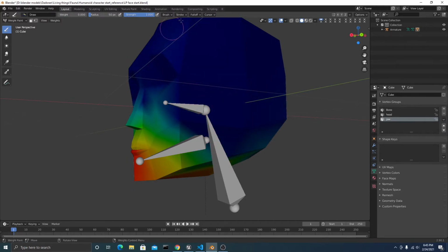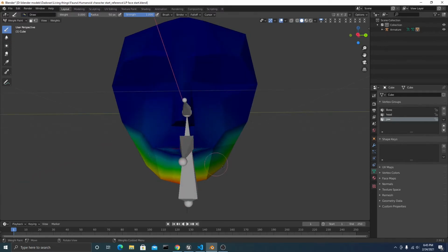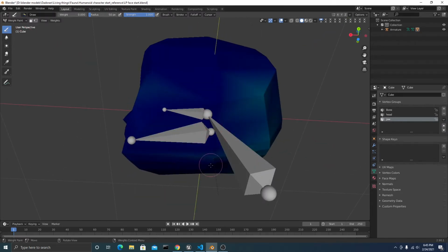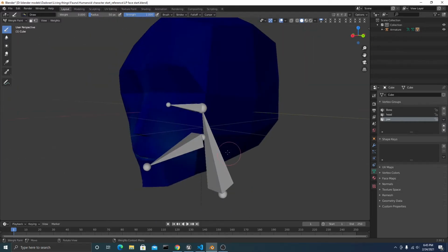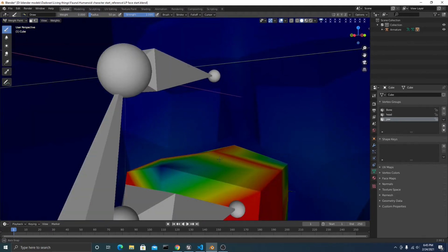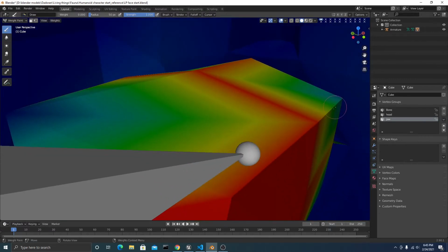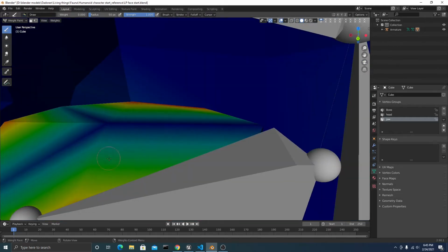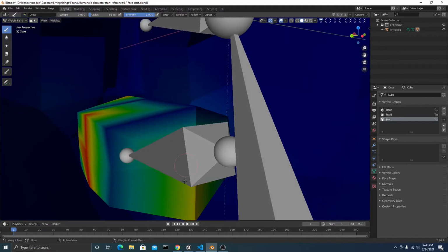This is one of the things about rigging heads that's different from bodies: generally when you rig a body, a lot of the parts don't cross over with each other. Meaning if you rig an arm, you're not going to have multiple bones controlling the fingers. You just have finger bones. But with a face, you've got a lot of stuff that is controlled by a lot of different parts of the rig. So the entire jaw has to move with the head, but also the bottom jaw has to move separately because it's the talky bit. So it has to talk while the head is moving.